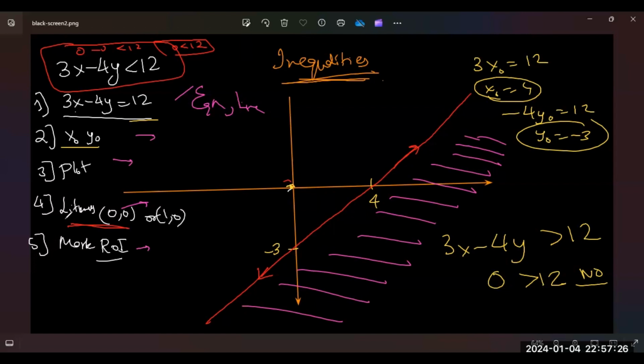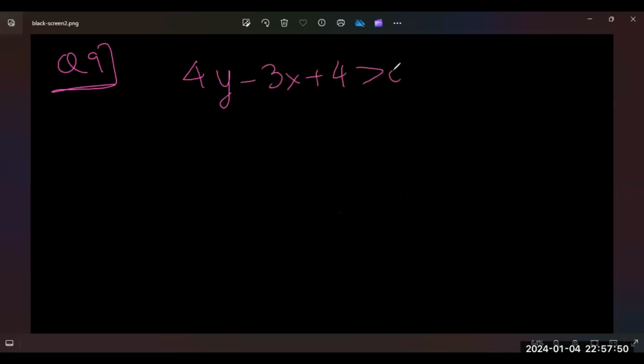I'm erasing now. We'll solve one question of the kind. Question number 9, page 193. In the rectangular coordinate system, which of the following quadrants, if any, contains at least one point (x, y) which satisfies the inequality as given? What is the inequality given? Please follow the steps. 2 minutes, quickly.